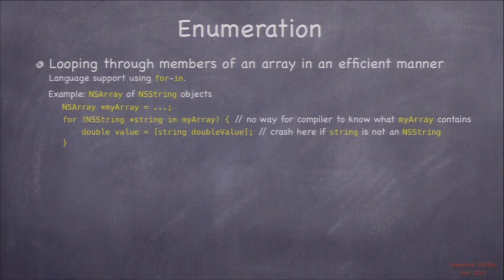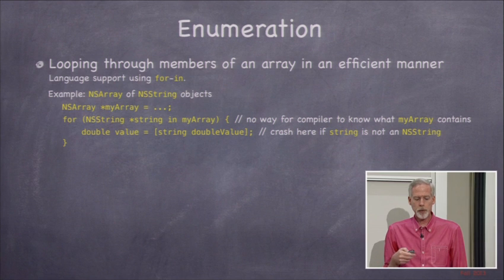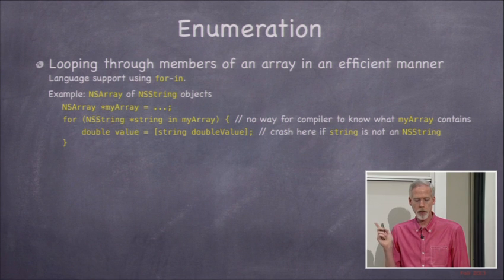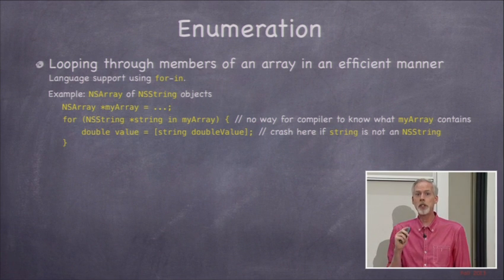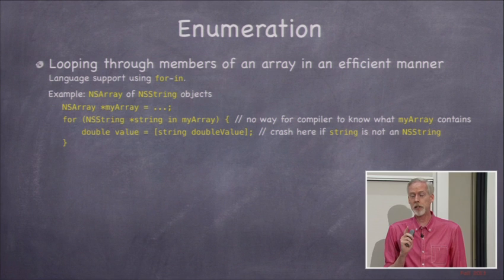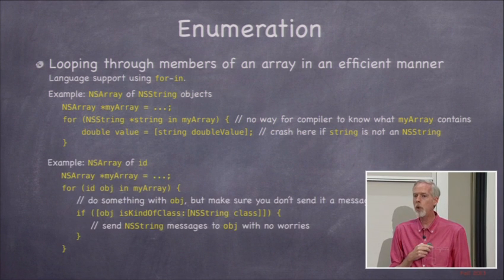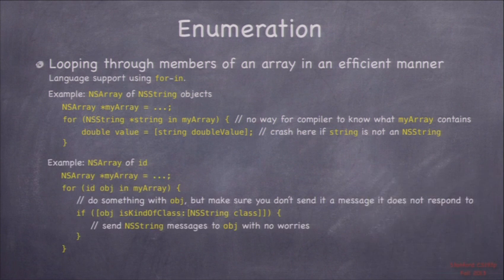Enumeration, we saw how to do this with for-in. Don't forget that control variable, like NSString *string in myArray. You see the NSString *string, that's essentially your casting. You're casting whatever comes out of that array to be an NSString. You're telling the compiler, I know that what's in that array is strings. Now, if you don't know what's in there, or if it's mixed things, you could say for id obj in myArray. Then the iteration variable will be an obj, and you'll likely want to use introspection to find out what the thing you got back is each time around the loop. Make sense?